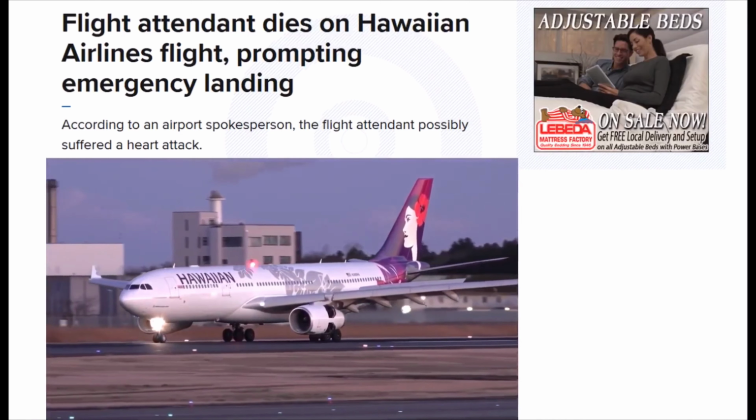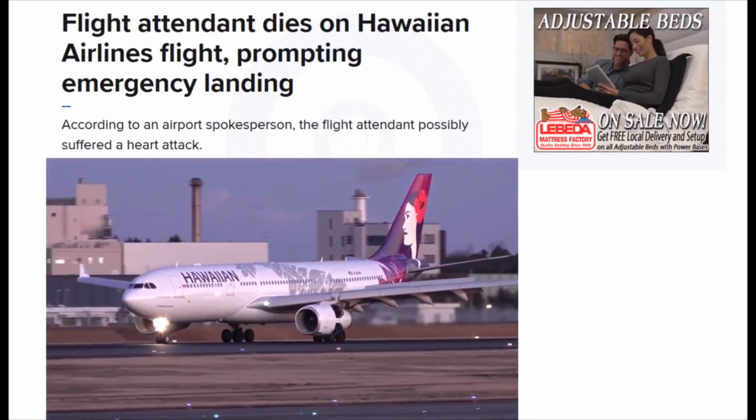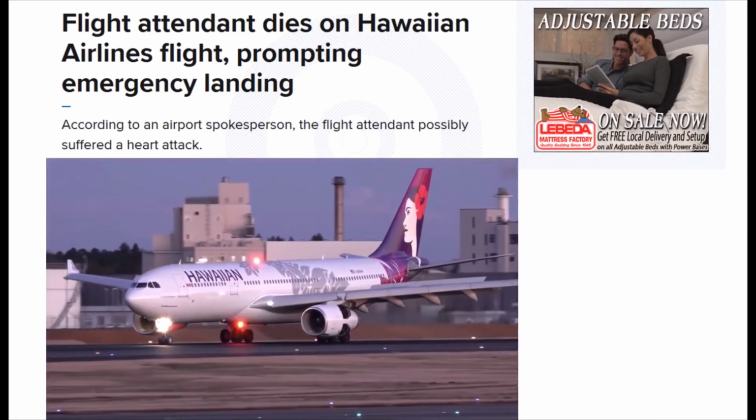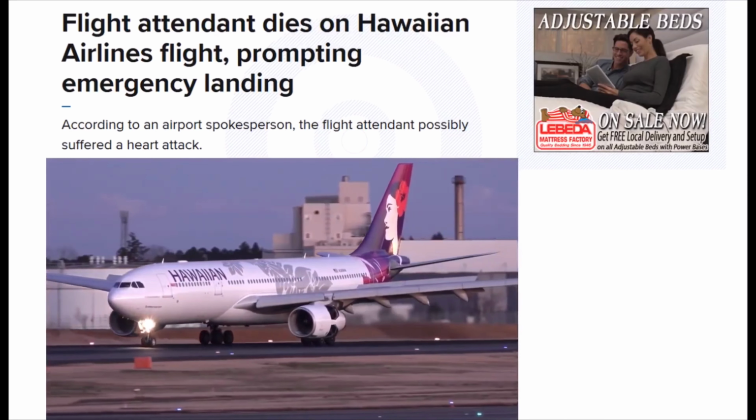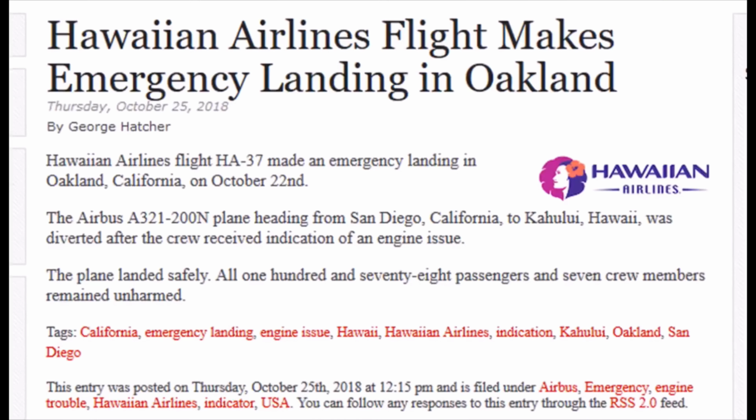We have just seen the strange emergency landing of a flight coming from Hawaii and landing in San Francisco. We can interpret this as being an isolated case due to a death in mid-air, and considering it was one of the crew members, they may have been advised to head to San Francisco by Hawaiian Airlines. But what to say about a flight which departed from San Diego in Southern California towards Hawaii but flies to Oakland, California for an emergency landing?